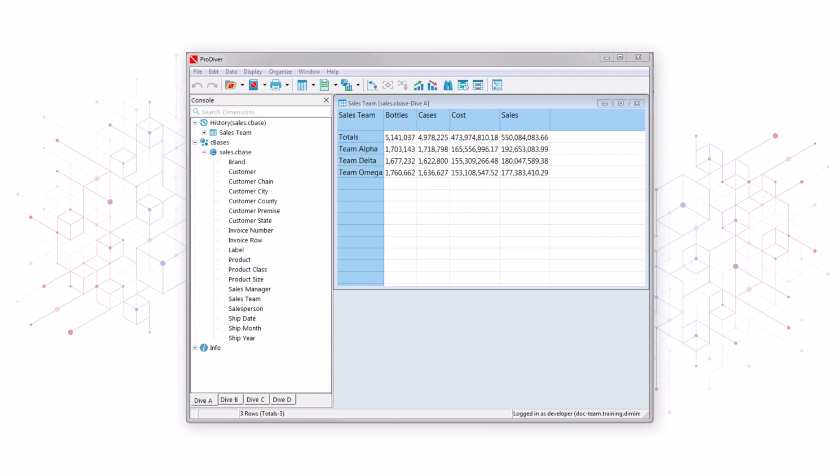You want all 3 groups to have access to the sales cBase and to see all the columns in that cBase except for the cost column, which exposes some sensitive financial information. To prevent the members of each group from seeing the cost column, we'll change the access control settings for that column so that only the manager can see that column.